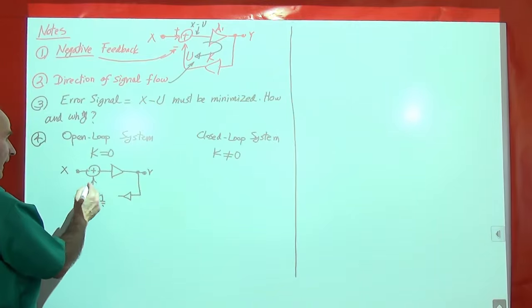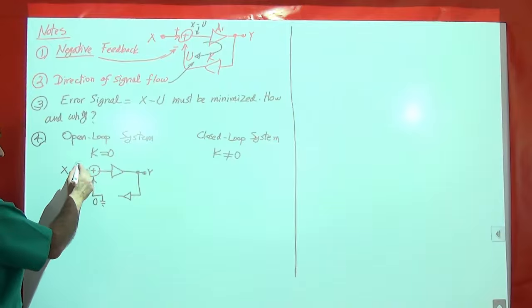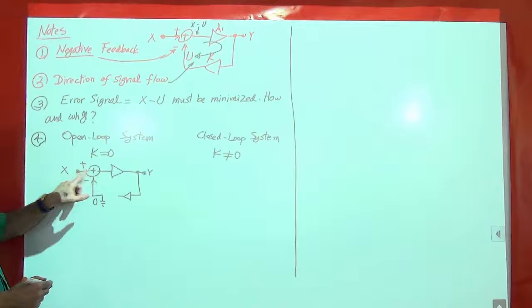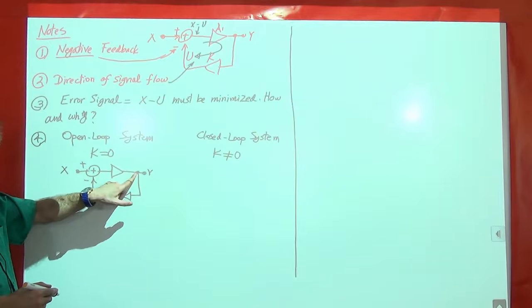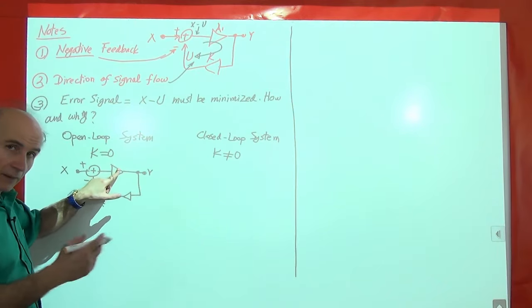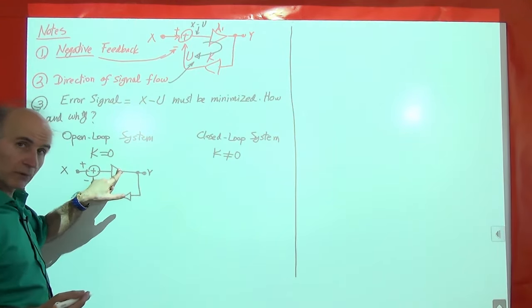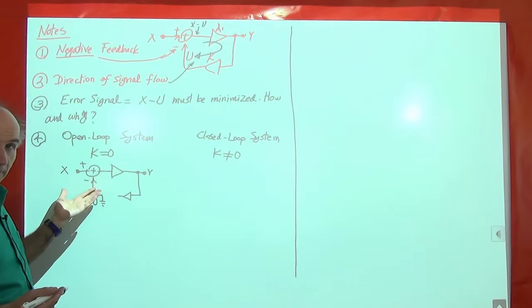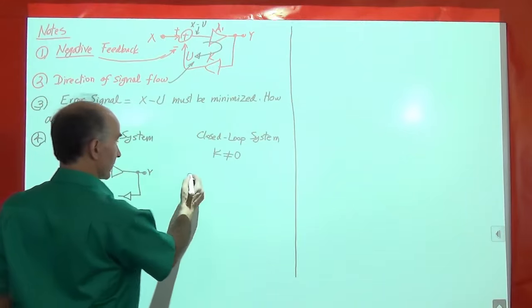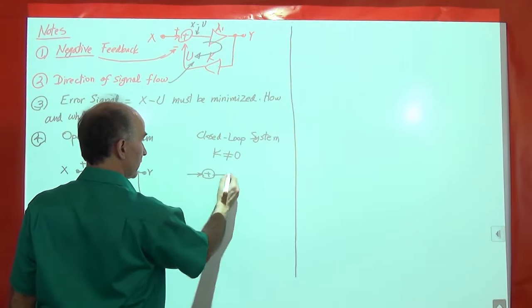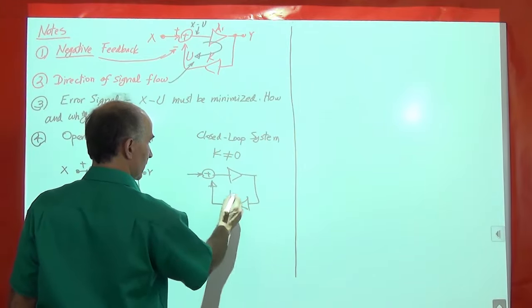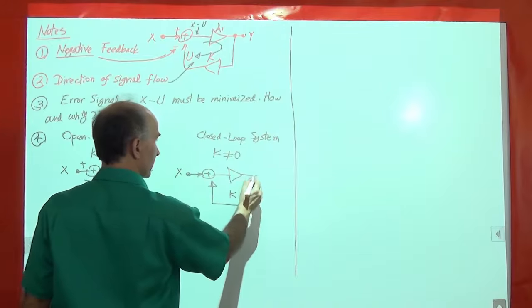In this case, you can see that, in fact, what we have is this is 0 subtracted from X. So this is just X, and this is just Y. So the open loop system is really just like that original amplifier that we bought, the untamed, poorly controlled system or circuit. So just that, right? Okay. The closed loop system, on the other hand, is the entire system, right? So we have everything in there. Everything is moving along and working as expected. So that is the closed loop system, X and Y.